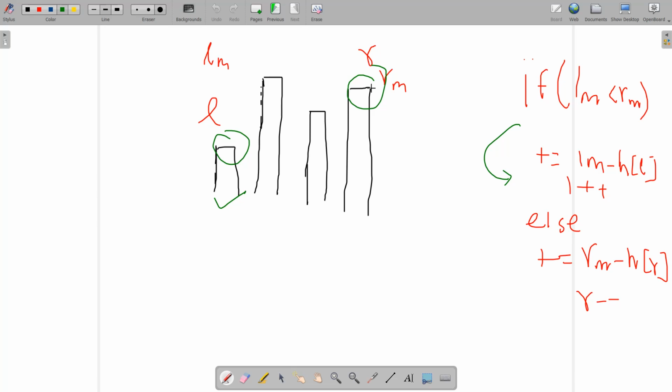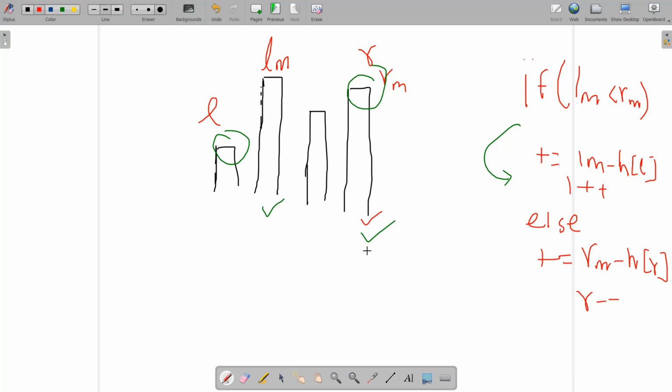Now consider this case. If this wall is processed, now we need to talk about which wall. We need to talk about this wall, so let me erase this one. Okay. Now we are talking about this one, and R is over this one. You can see that our L max is going to change. L max is going to point to this position right now. So this is L max and this is R max. Now you can see that L max is strictly greater than this R max. It means that we need to process this wall.